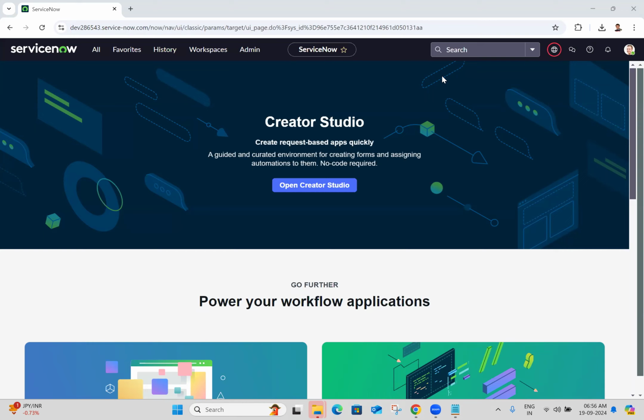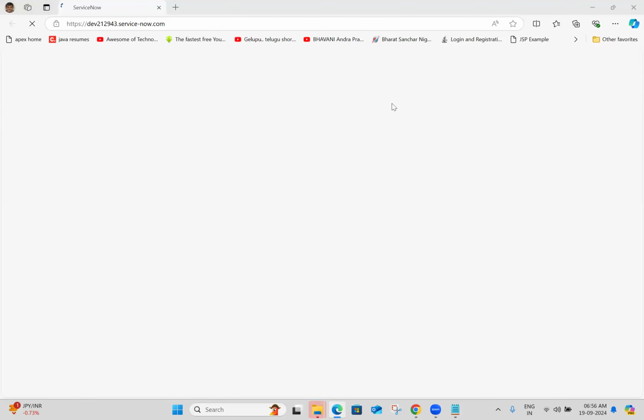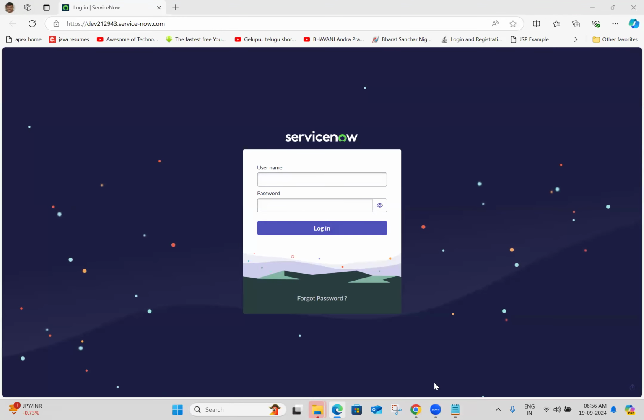Now, I have one doubt here actually. Yeah, ask. You said that in a company the whole group has one instance and they have all the login details. Why do we need to move all this to another instance? Did you get my question?